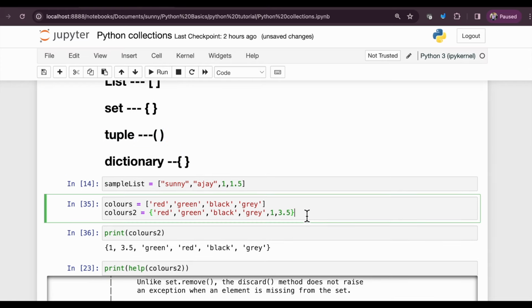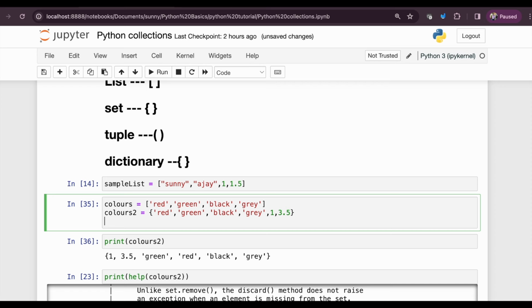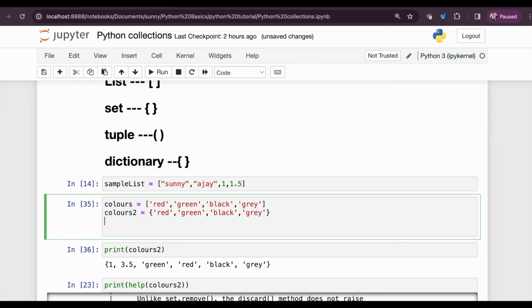Let's see how we declare tuple first. So to declare tuple, we will use our same favorite colors variable name, and we will continue it to colors tuple. In fact, let me make it more readable, colors underscore tuple, and let me make it colors 2 as colors underscore set, and this colors underscore list.